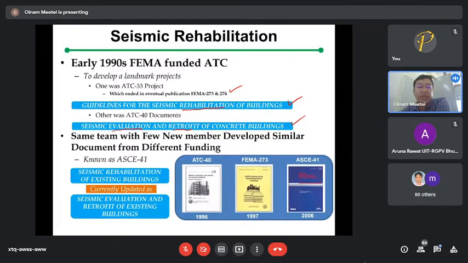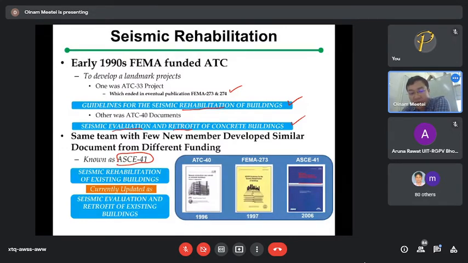So after publishing this document, the same team, with a few new members, developed a similar document with different funding. Of course, the funding agencies are different, and they developed the document called ASCE 41, which is what you are currently using.